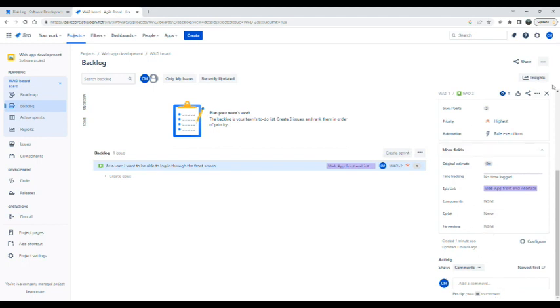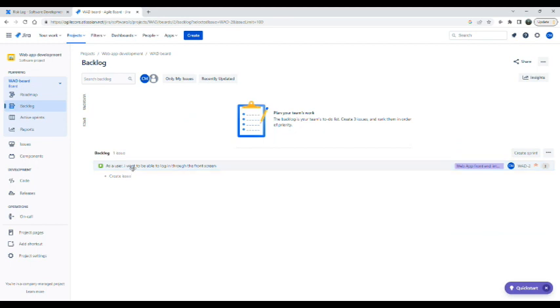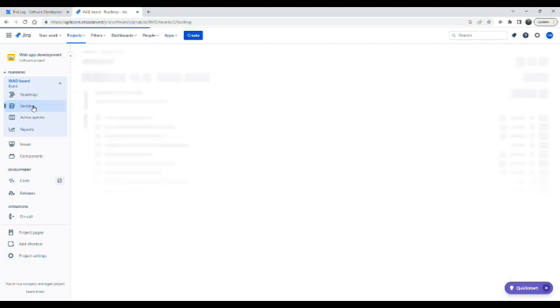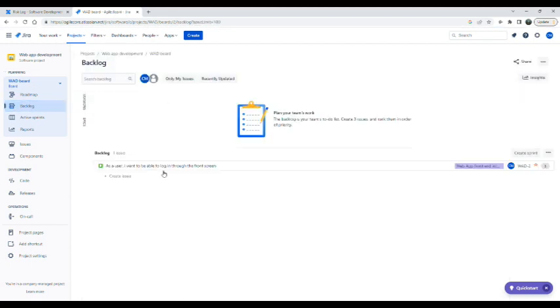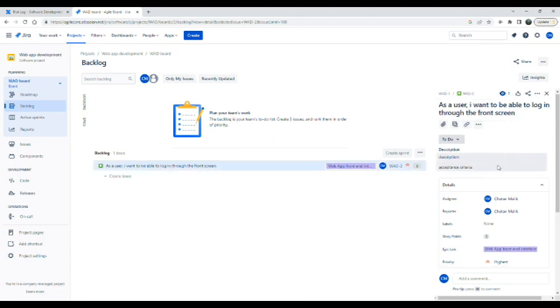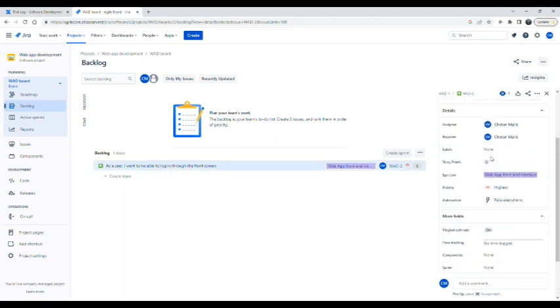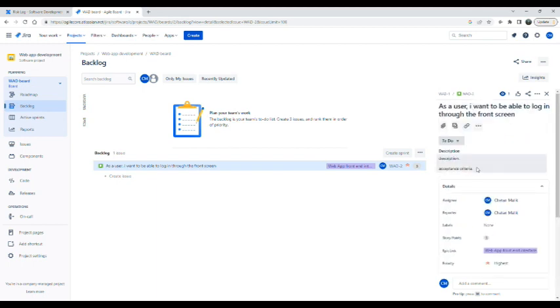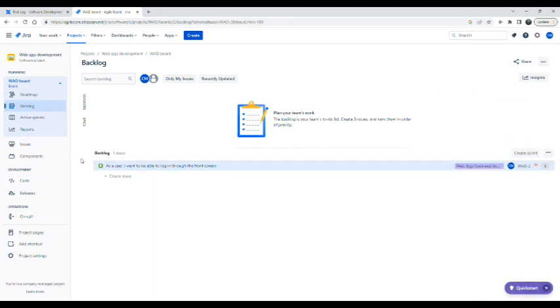But that's it. So we have created a user story, we have added it to the epic. So far we have logged into the Jira board, we have created our own project, we have created our own epic and our roadmap, we created a user story and we linked it to that epic. Once we linked it to that epic, that user story now has all the information. It has the story point, it has the epic link, it has the priority and all that information.